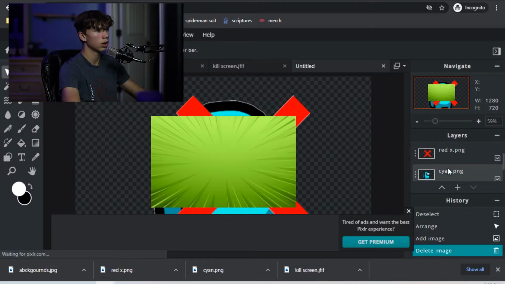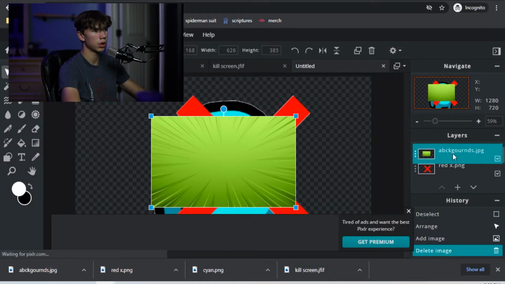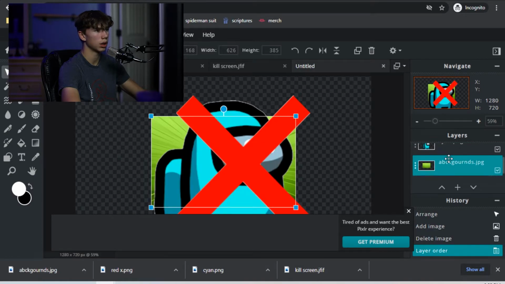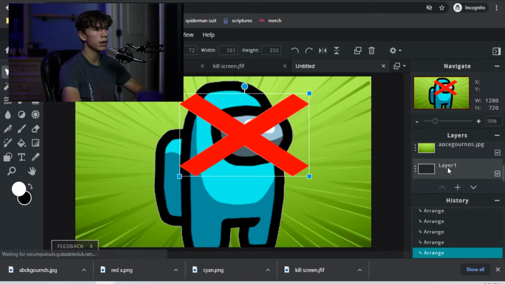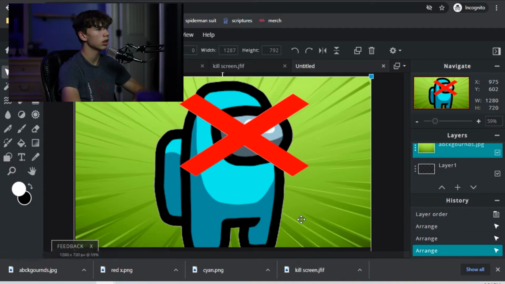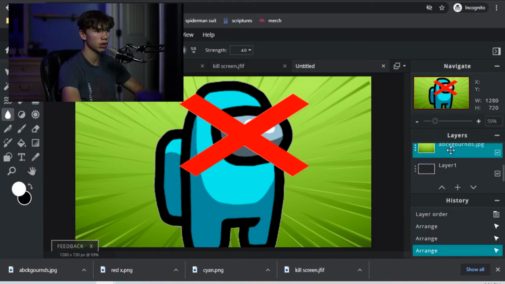Go ahead and delete the old layer. Since this is going to put it above, we have to put it below. All right, that looks a little bit better. Now it still looks a little bit strange. So if we take our background, I think we'll go ahead and find the blur tool, and make sure you're selected on the right background.